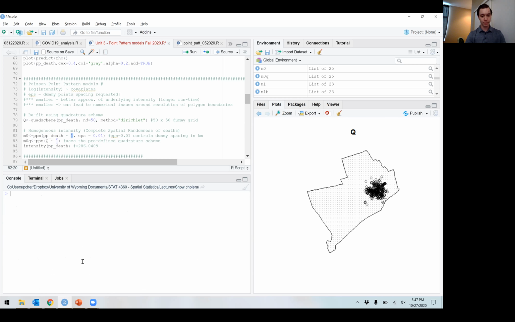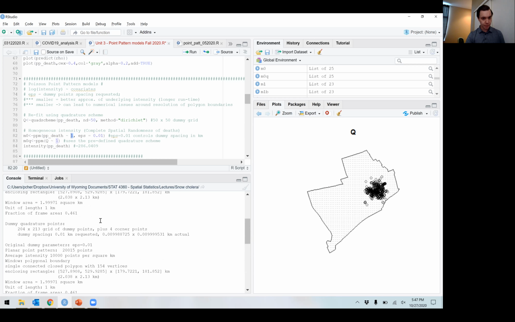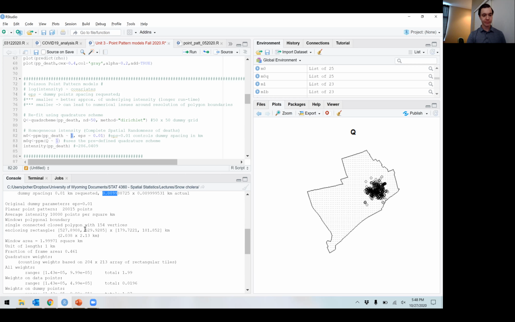Let me clear my window. What I was trying to show you is that we requested 0.01 kilometer dummy spacing, but when we filled the space in our observation window, because it's an irregular polygon, we actually got slightly better than that. We got 0.099 by 0.099 actual spacing.